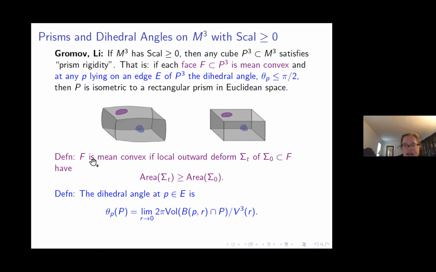We'd like to be able to say, does mean convex on the sequence imply mean convex in the limit? Dihedral angles is just using volumes. This is very well controlled under volume preserving intrinsic flat convergence, so we don't need extra work to understand the dihedral angles. That's well understood. Is this Hausdorff measure or something complicated involving a lambda? No, we don't know yet. It would be nice if it was Hausdorff measure. The area will need the slicing. So if you want to talk about whether this theorem holds on the arbitrary limit space, you would have to deal with slicing.